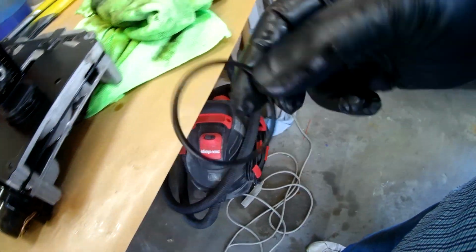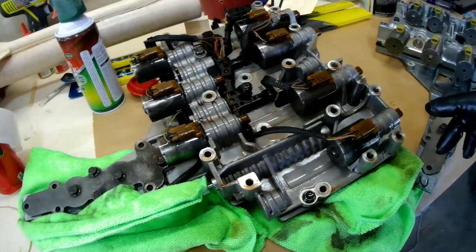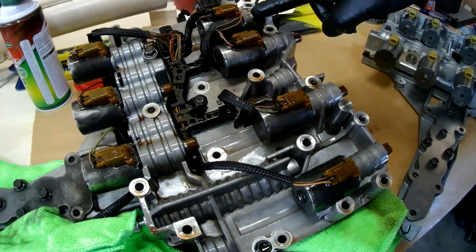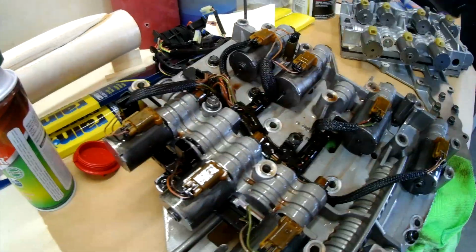I would much rather replace this gasket, but the kit that I got did not come with this gasket. Looked it over. As you can see, 1, 2, 3, 4, 5, 6, 7 solenoids, temperature sensor here. This does not have a connection, but it's probably a pressure sensor.